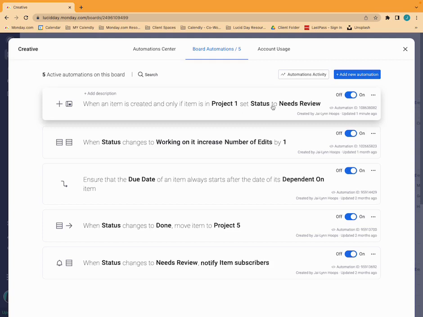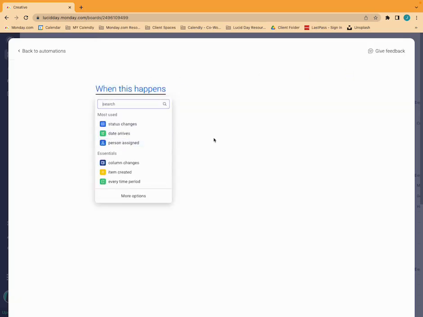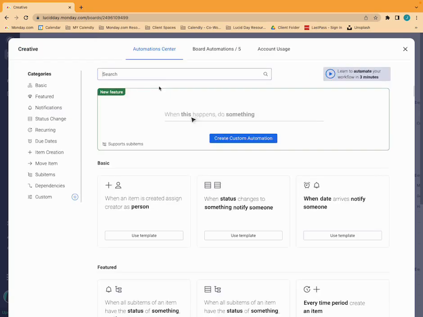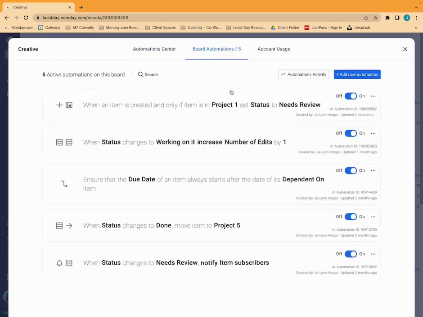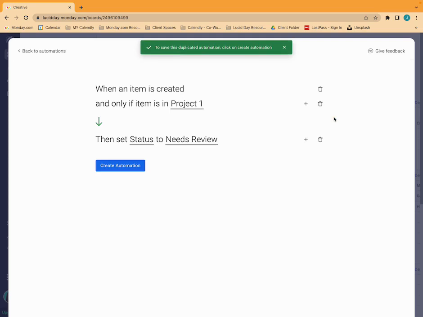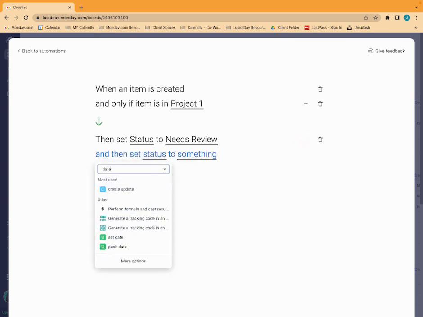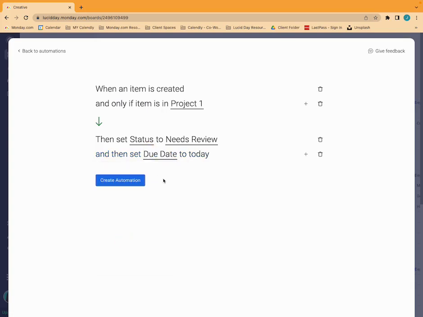So normally what people would do for this is they would start adding a new automation and completely recreate it from scratch. But something that we suggest to people is go to your automation and then duplicate it to start. Because when you duplicate it, you keep all of the things that you previously had, and you can even add that extra criteria without having to outline again the actual full automation.